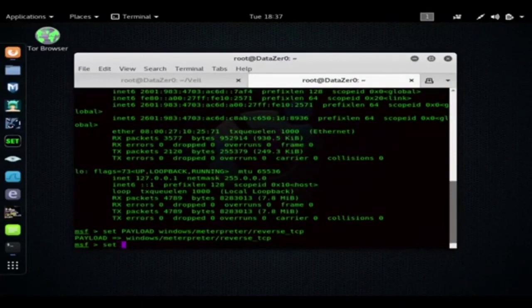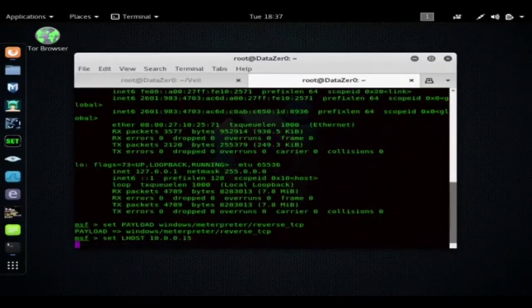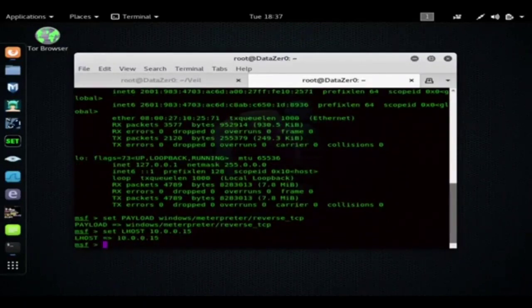Set the L host, which is always going to be your internal IP address of your Kali Linux box. Same L port that we used, which is the local port.